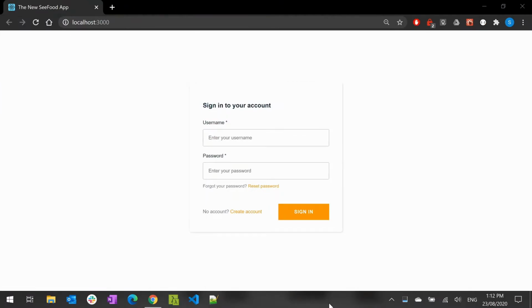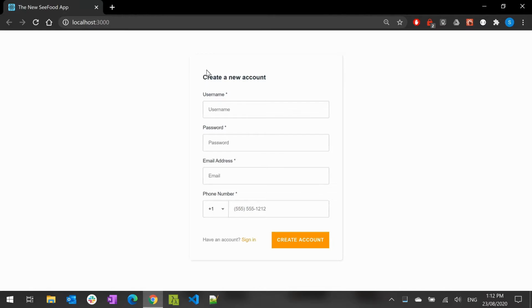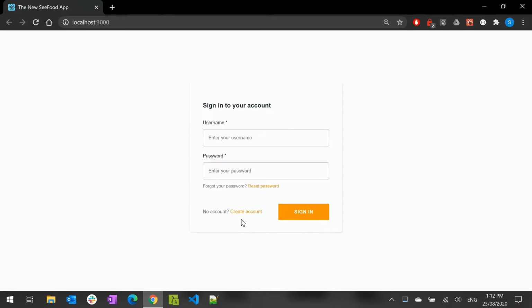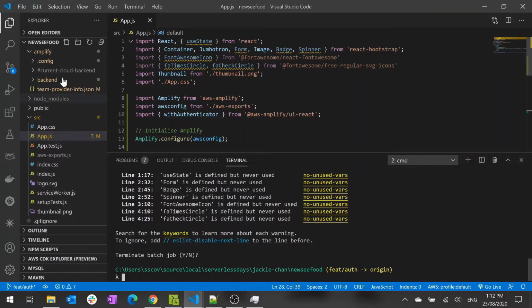All right, so as you can see, we now have to sign in to Cognito, or we can create an account and sign up through Cognito as well. You'll notice on the sign-ins, we also have support for reset password and those sorts of things. I'm not going to go through that right now, but our feature is working, so we're happy with our changes. Let's commit those changes.